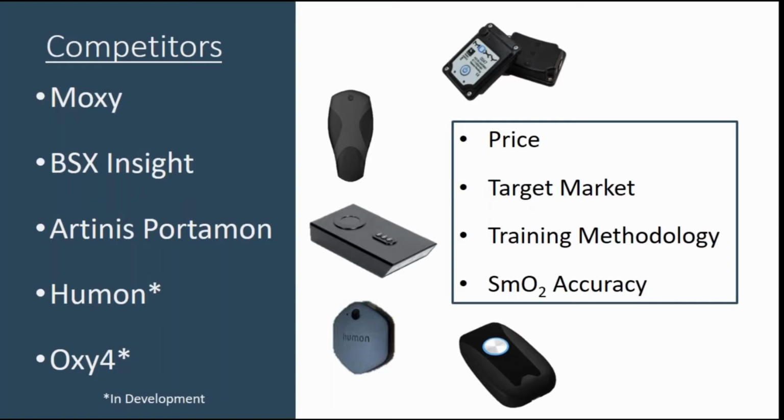They used to call their device a lactate threshold monitor, and now they call it a muscle oxygen monitor on their website. So we see them kind of moving in our direction from a training methodology perspective. It's not really clear what Oxy 4 is going to do from a training methodology, but we've seen images on their website that show very clearly that they're doing a 5-1-5 test. So clearly they are getting some influence by what we're doing with Moxy as well.